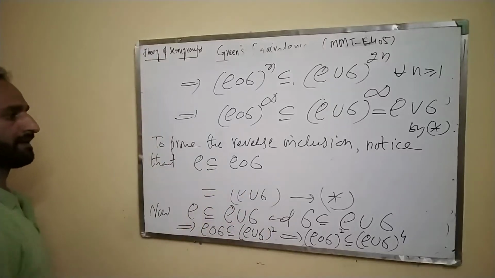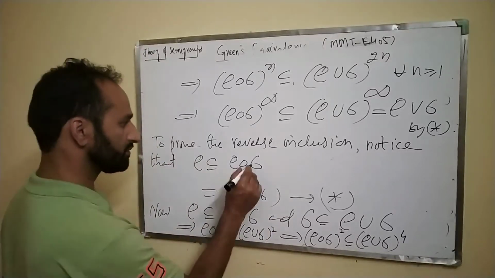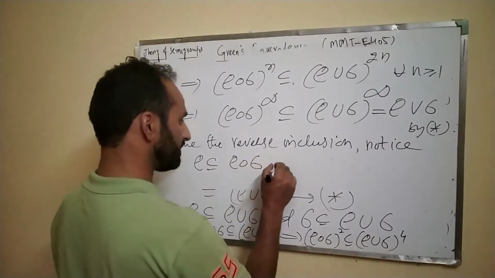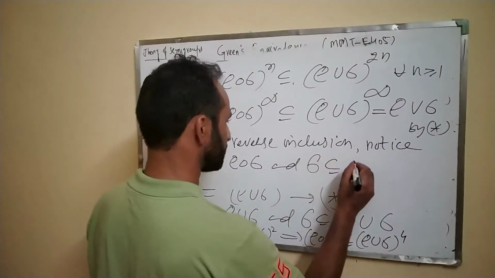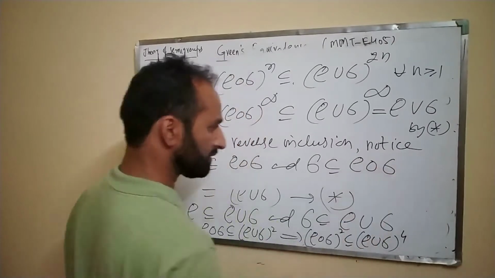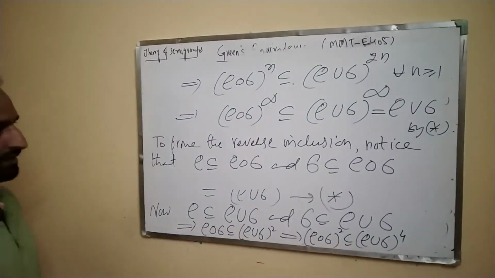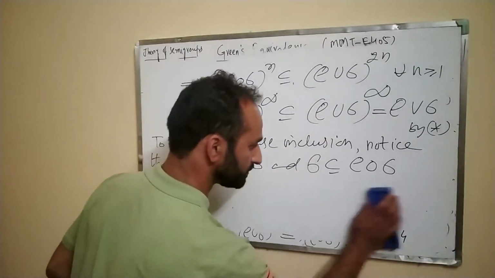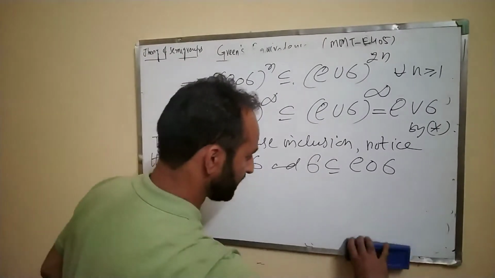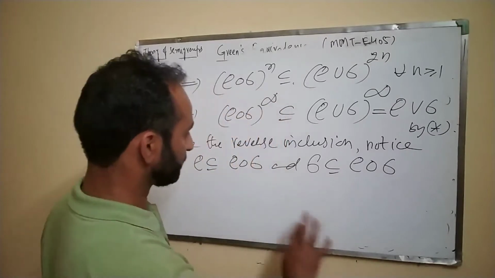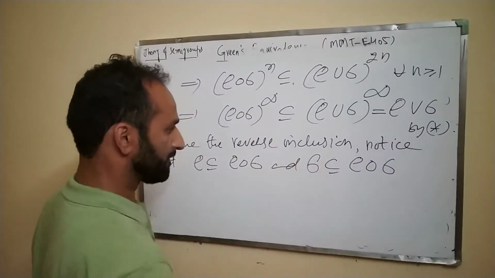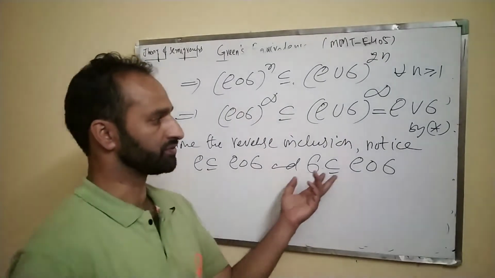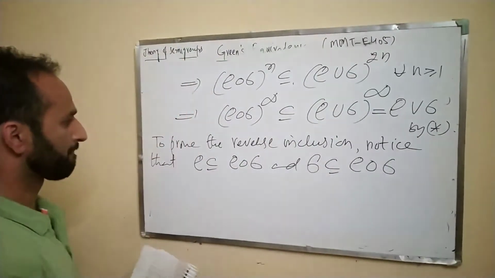Provable because sigma is an equivalence relation. You can apply the reflexivity here, and sigma is also a subset of rho composite sigma, because both sigma and rho are equivalence relations. You can apply here reflexivity and transitivity, and you will see that rho is a subset of rho composite sigma, and sigma is a subset of rho composite sigma.